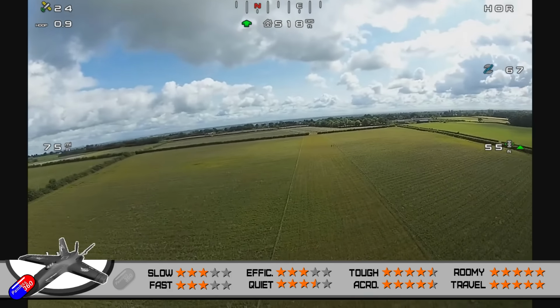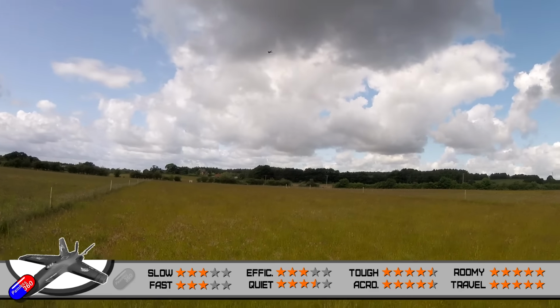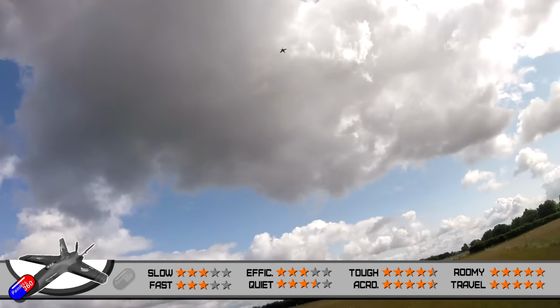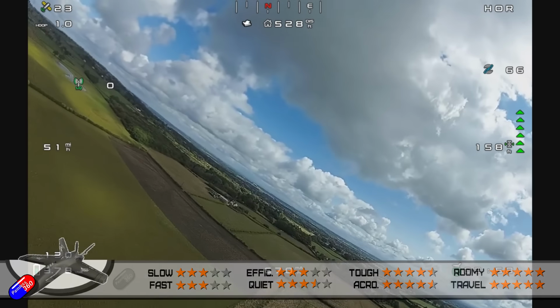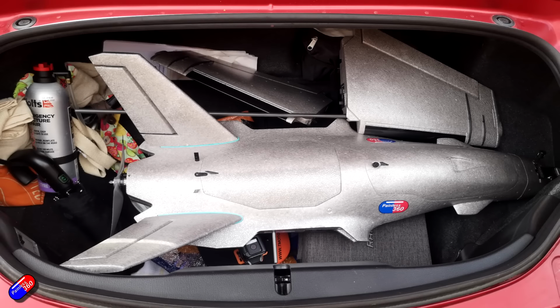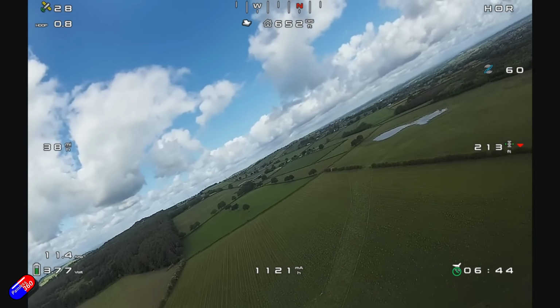Room inside and travel breakdown both get a whopping 5 stars. There's tons of room in here for all the pieces, and it also breaks down and fits into smaller parts without the need for tools. It also manages to fit in the boot of my MX-5 without too much trouble. Just pop the wings off, take the spar out, and it goes great.